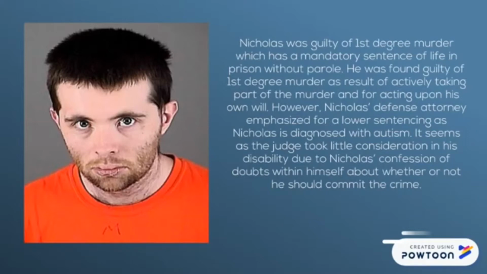Nevertheless, Nicholas's autism was tested by 2 psychologists. The first psychologist, Dr. Kent Franks, concluded that Nicholas had level 2 ASD, encompassing intellectual impairment. He asserts this could have prohibited him from rationalizing whether or not to kill Dee Dee. The second psychologist, Dr. Robert Denny, diagnosed him with level 1 ASD and claimed that he passed a judgment test he administered. It seems the judge took little consideration of his disability due to Nicholas's confession of doubts within himself about whether or not he should commit the crime. In the end, Nicholas decided he would commit the crime in order to be Gypsy's hero.